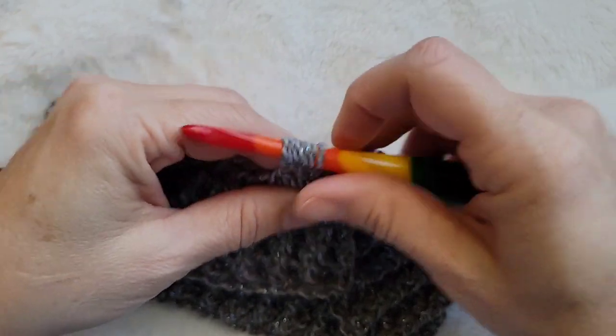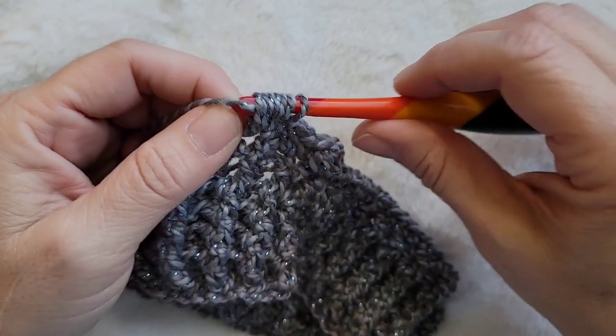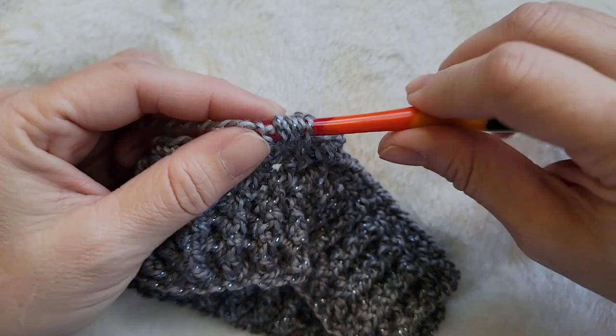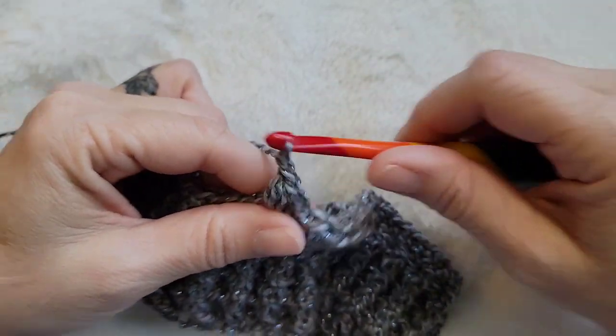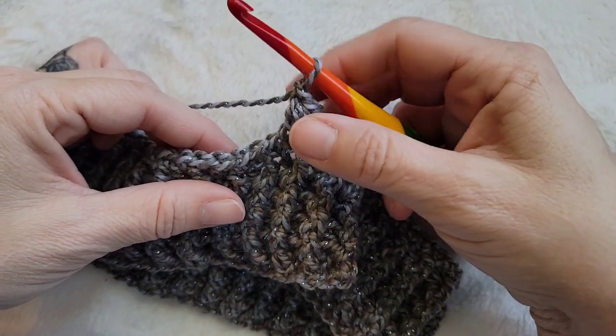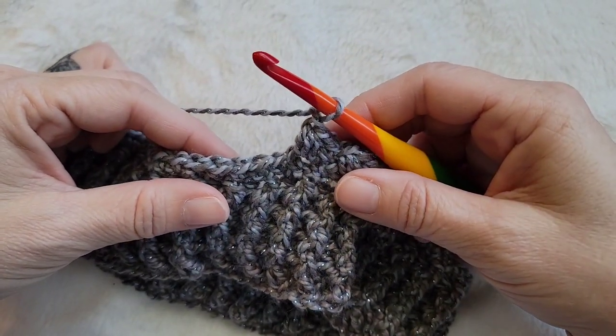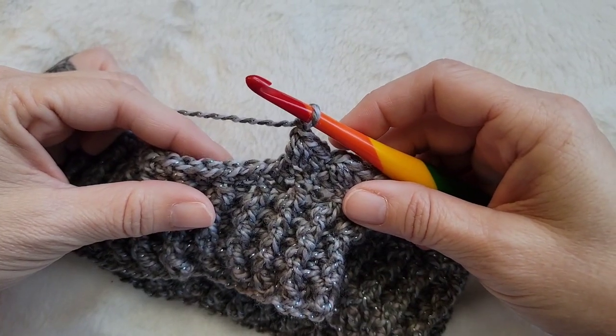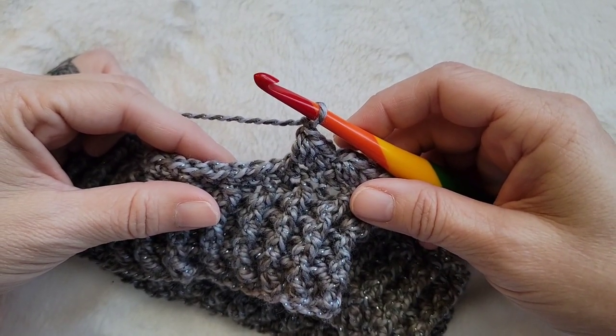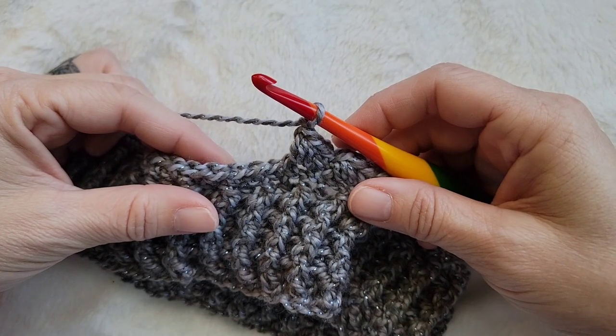Let's see how many. Yep, we got 7 loops on there. Whoops. Sometimes it can be a little tricky to pull through all those. There we go. And then close that off with a, I guess you would call it a chain, slip stitch, chain. I guess it would be more of a chain.